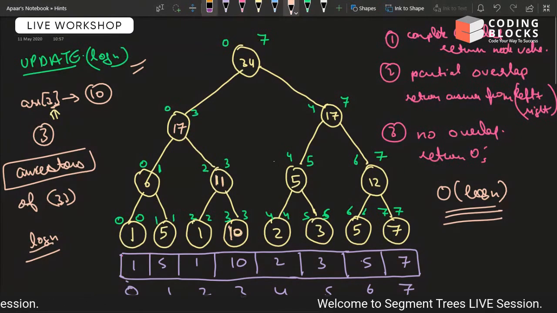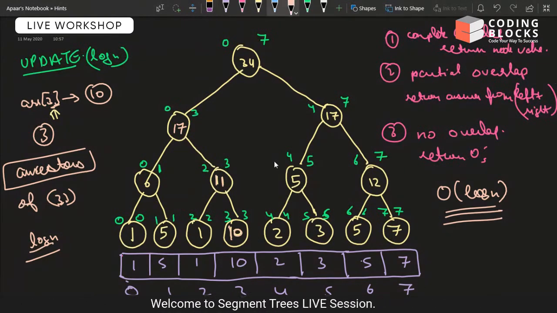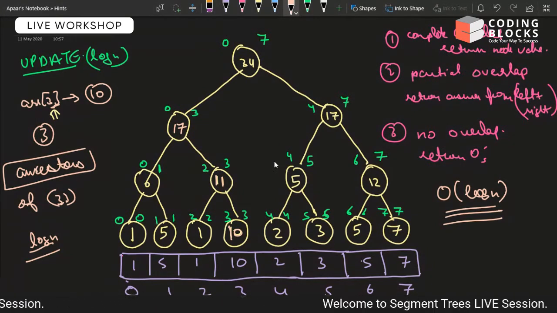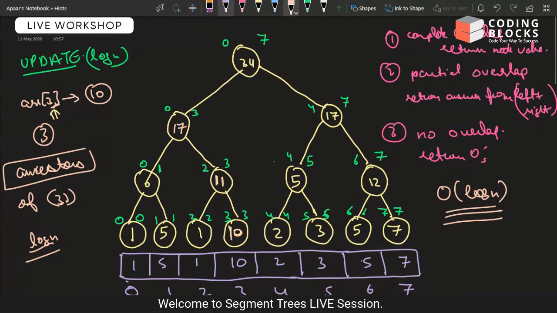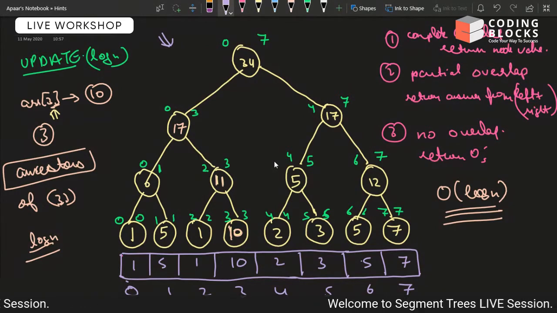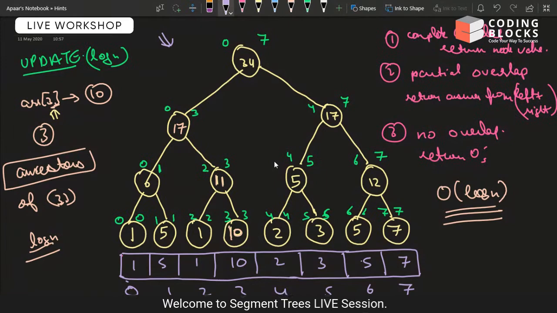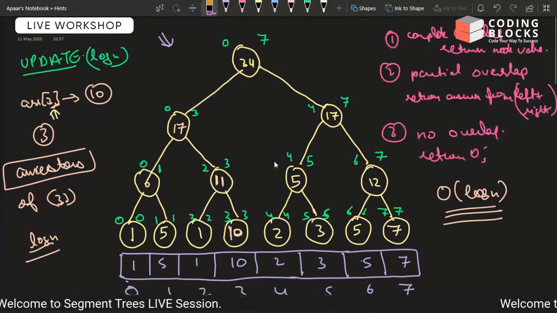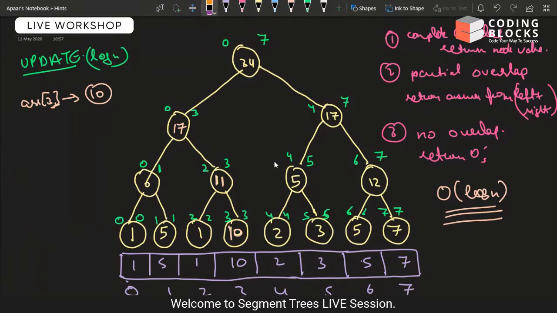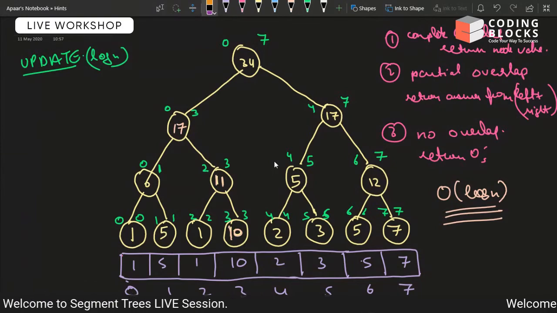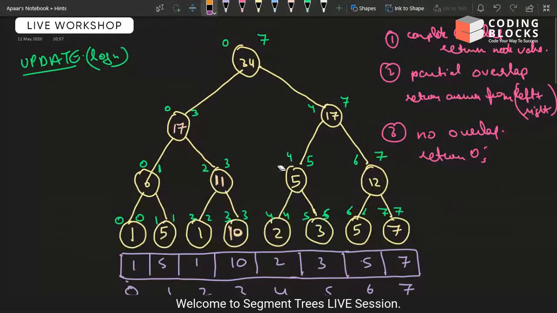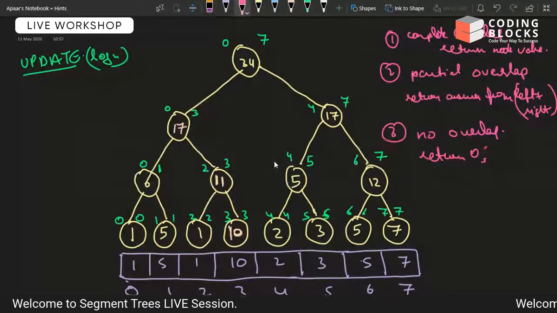Okay, guys, I just want to say one thing, that if it is not clear to you right now, don't worry. See this recording again, because the understanding part is quite easy and the coding part is tough, right? To understand the recursion that we write is a little trickier than to understand it on the graphical representation, right? So if you're not getting it right now, please try to see it again and try to dry run it on pen and paper, because it's an advanced topic, it's not like you study for half an hour and you've got it.